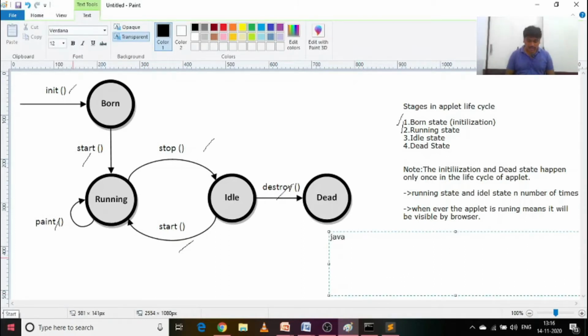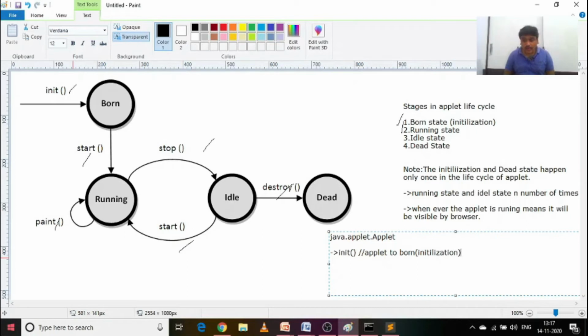There is a predefined class called Applet class in the applet package, which is again a sub package of java. This Applet class has some predefined methods like the init method, which is used for initialization. That is, it is used for the applet to be born. That is initialization.